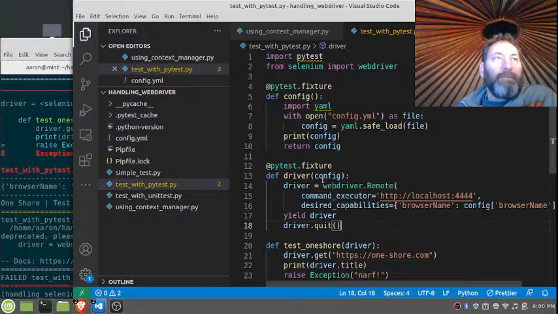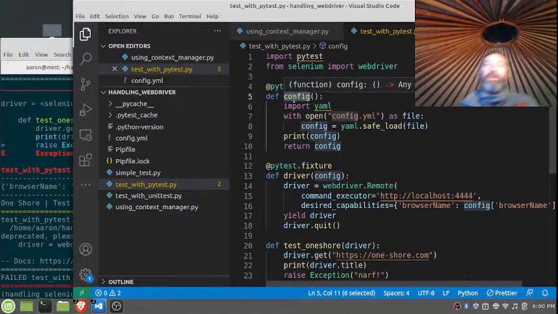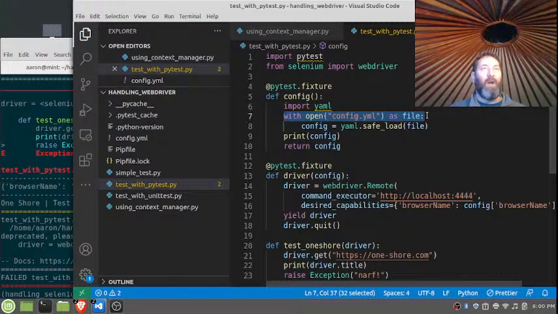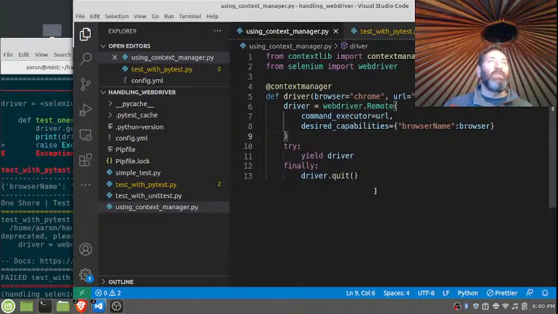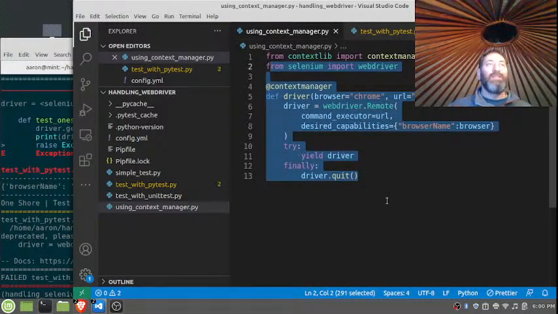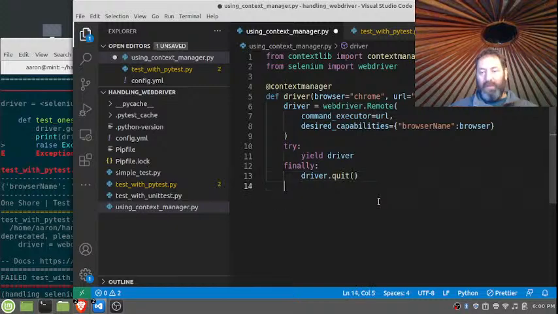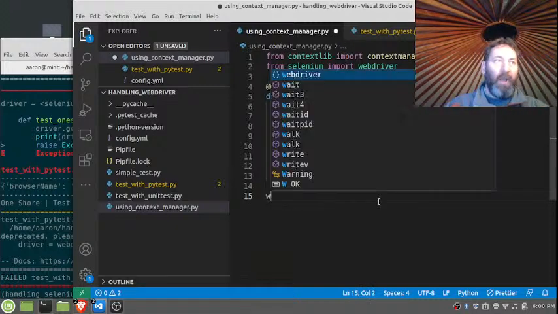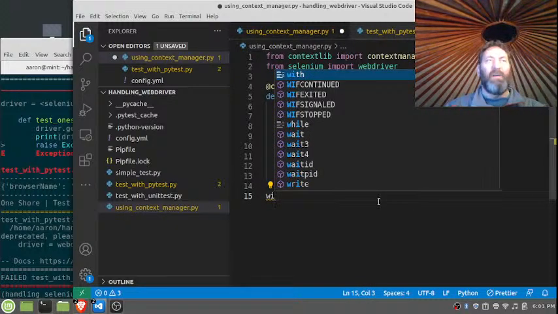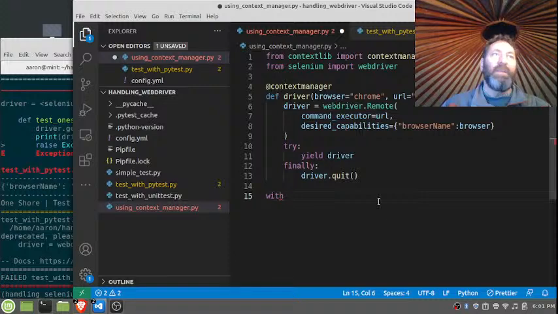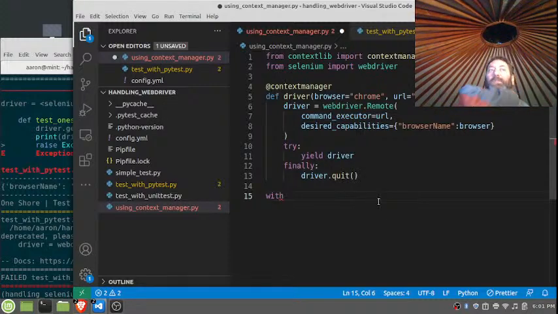But this also takes the config fixture. Our config fixture reads the YAML file, and this is this common thing you see with open file as file. So now in our context manager, we've got this generator function, well, it's not a generator. I don't think it's a generator, but it works similar to a generator in that you can yield the result.